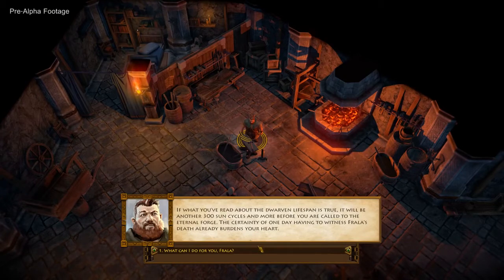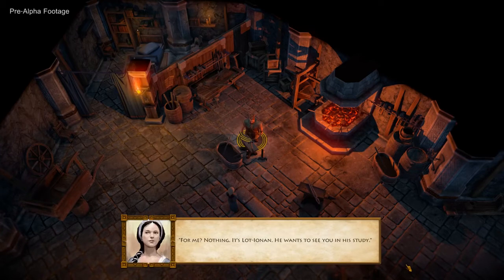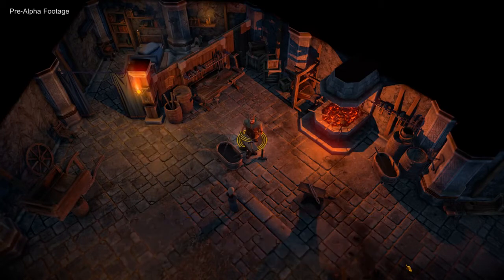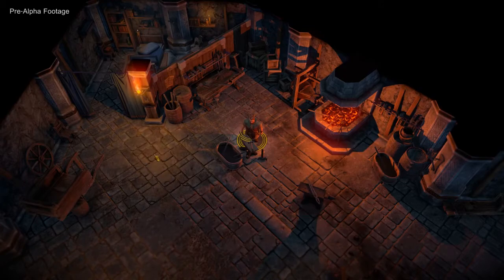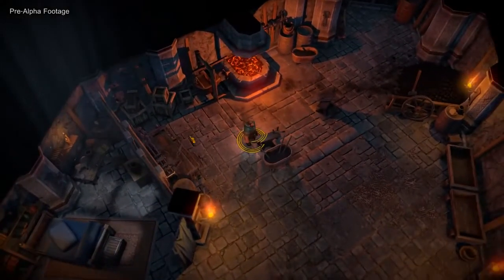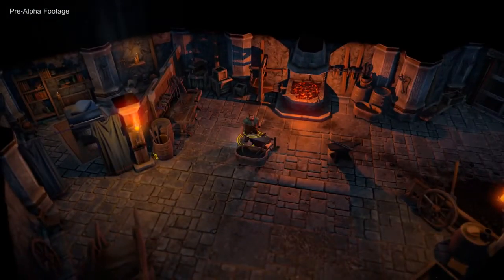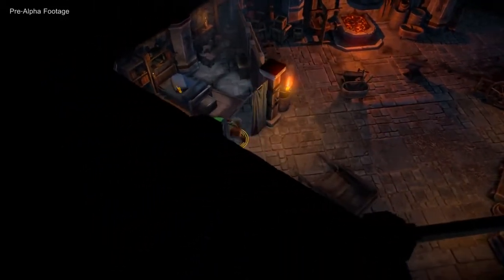This is Tungdil, our main character. He's a dwarf that grew up among humans. To be more exact, he grew up with Lotjonen, one of the big mages, and we're inside his vaults right now. And this here is the maid Frala that I'll just have to put off right now. I can now move around freely with Tungdil and examine different objects in the environment.